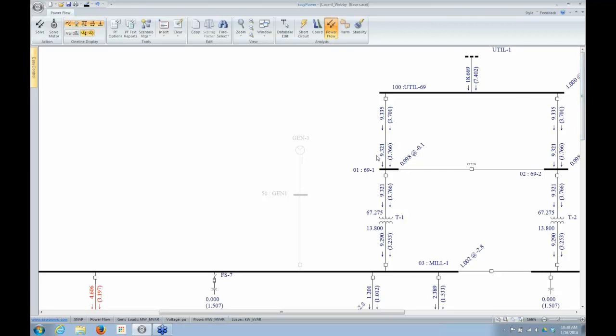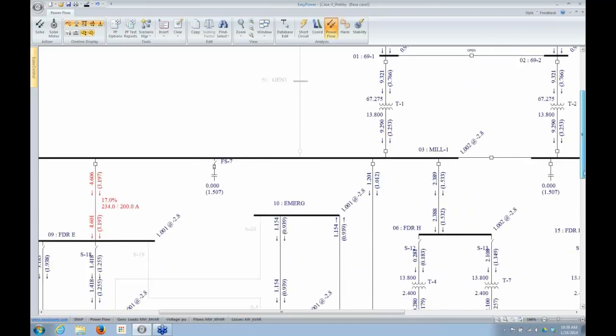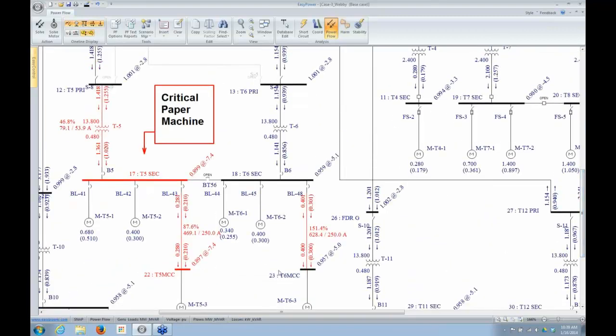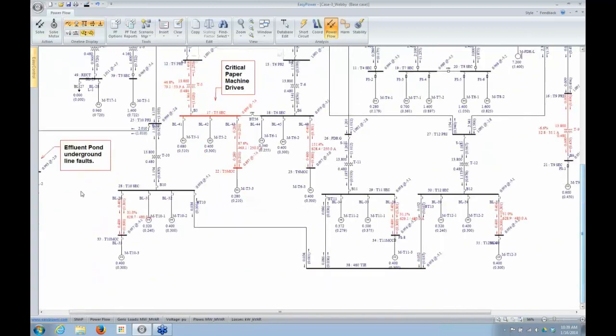Then you probably want to store that as some scenario so you could keep coming back to that. So this is going to need to match whatever the peak demand they've experienced with the utility. Okay. So the scaling factor gets used quite a bit, and you can come in and select entire substations or motor control centers and scale all those motors up or down as you need to match the load data that you actually have.